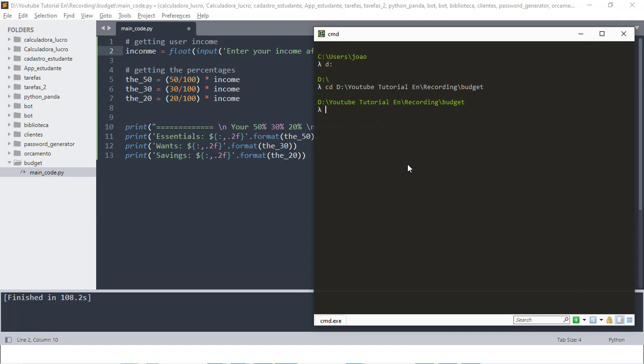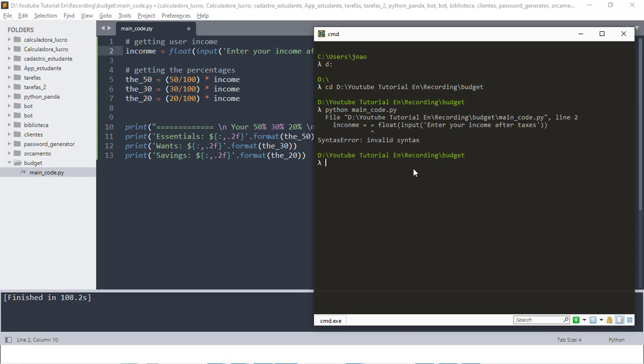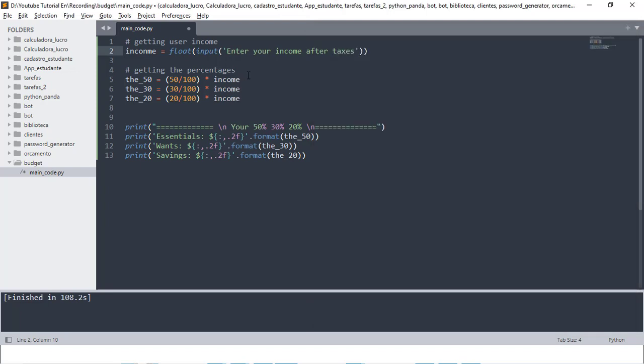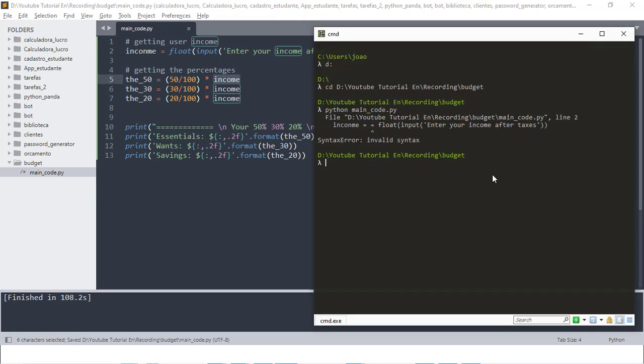So let us run this code. I'll do python main code dot py. And I had a mistake. Oh, I forgot to save after changing. So let's try again.